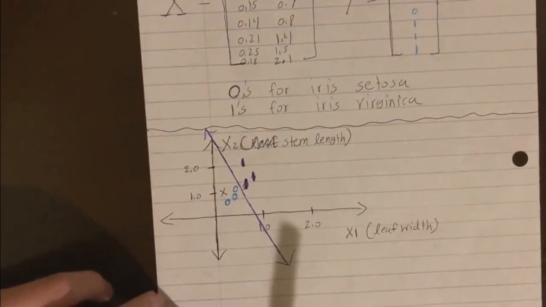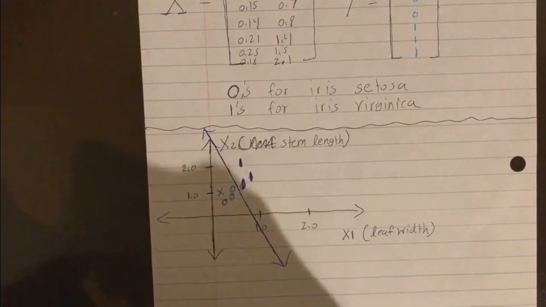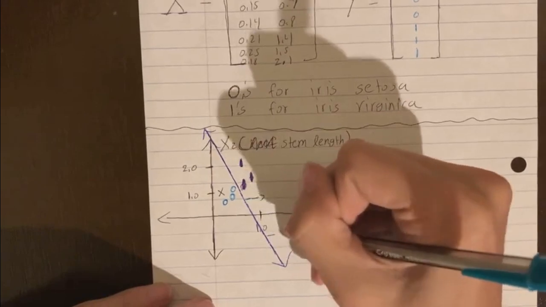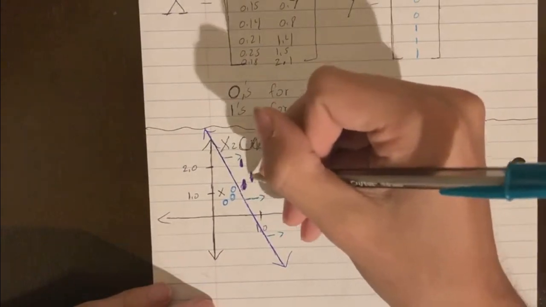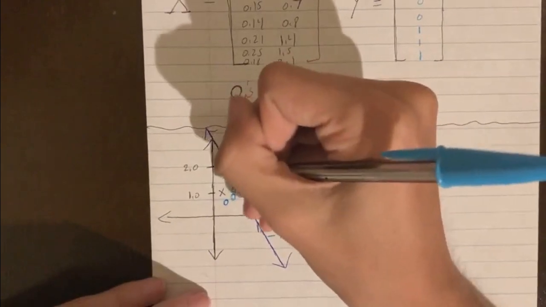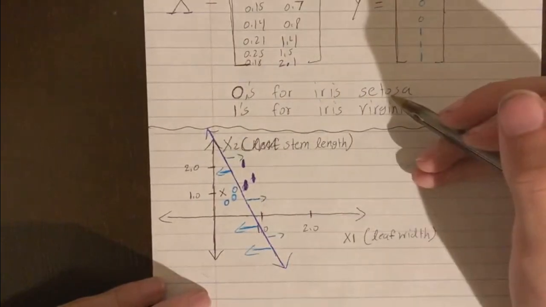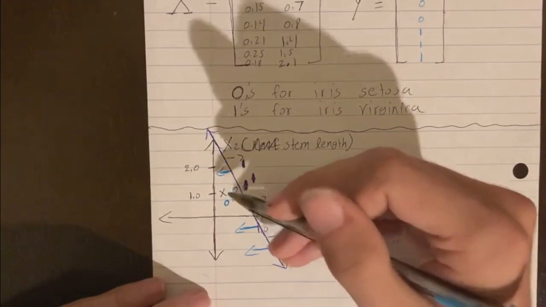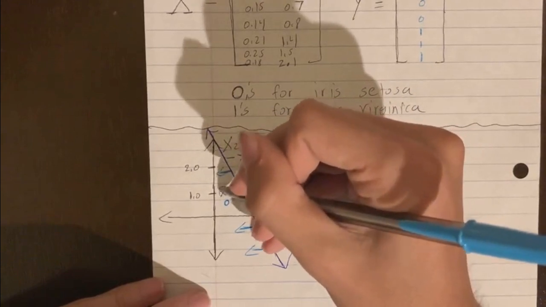So we can use this blue line that I drew to separate the classes, so that every data point that falls to the right of this line is classified as Iris virginica, because that's where all the purple points are. And every point to the left of this line will be classified as Iris setosa, since that's where all the Iris setosa data points are in this data set. And so this X here that I plotted would be classified in this case as an Iris setosa flower.